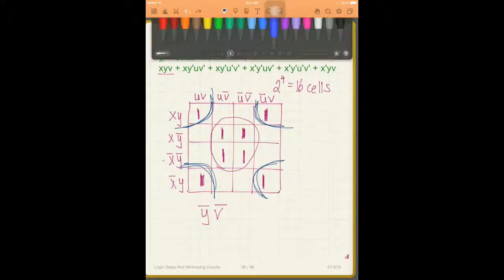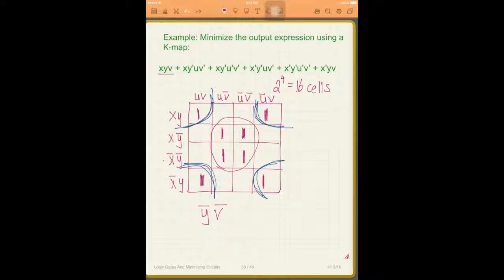So what are you going to end up with? So can you see what you're going to end up with? So I have X here with Y, X and Y, but here I have X complement Y. So it looks like I'm going to be left with a Y. So over here, I'll just draw an arrow for all of those. I'll just draw maybe 4 arrows just to show you those 4 parts.